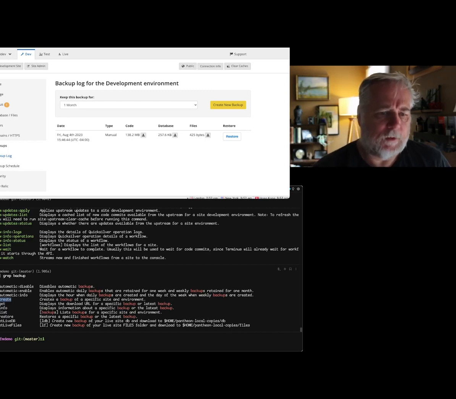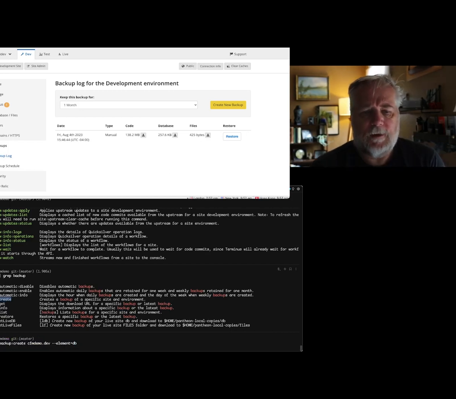So we can do Terminus backup create, and then we're going to do cfm demo.dev, because we're going to do this against the dev environment, cfm demo.dev. Element equals db. We should create just a database backup.